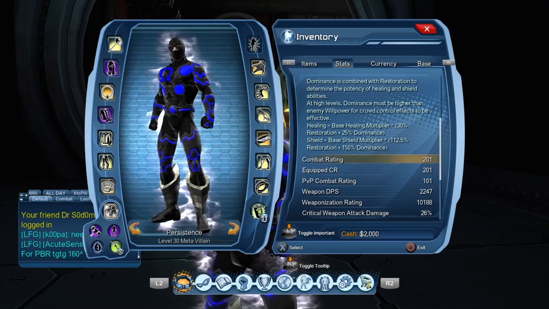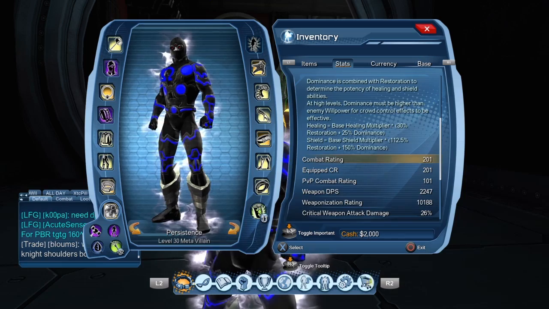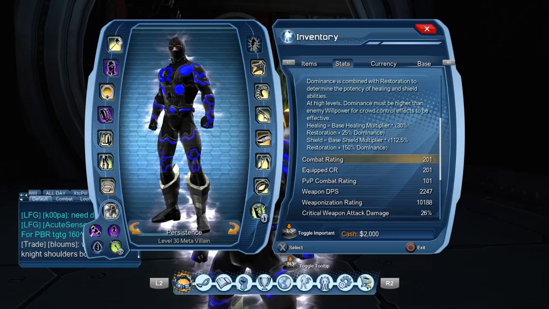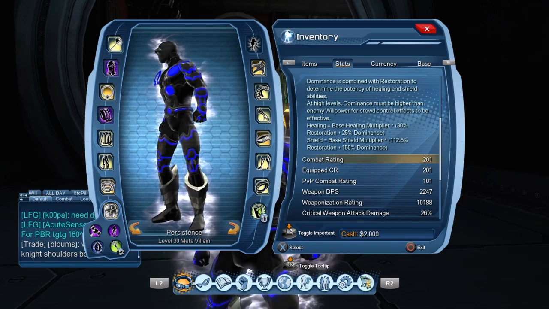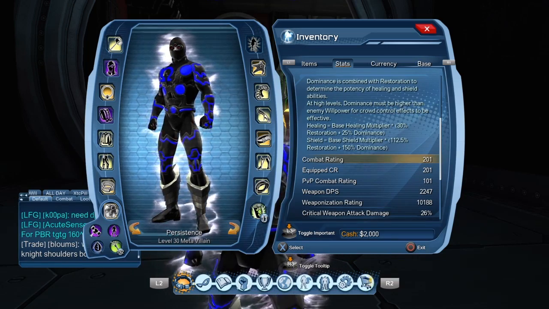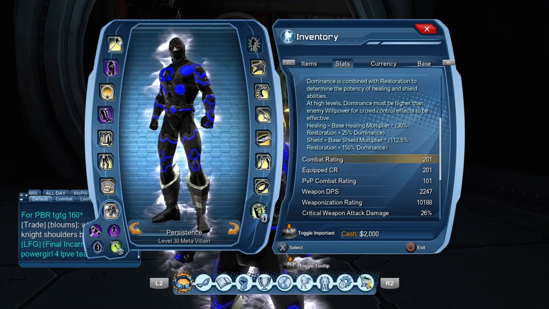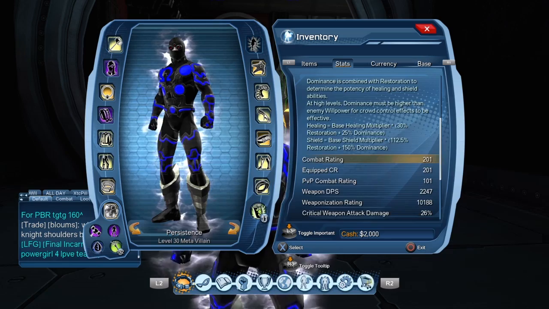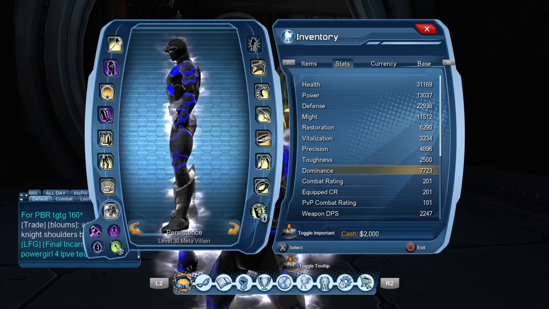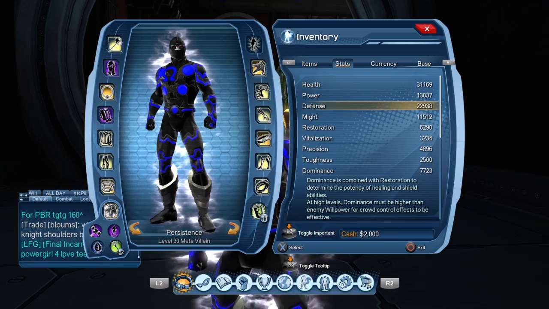And so shield equals base shield multiplier 112.5% resto plus 150% dominance. So restoration is combined with dominance to make your shields much stronger, and that's what you want as an ice tank, because you tank using your shields. That's not like fire where you kind of heal yourself, so you have to focus on health. You don't focus on health because you're absorbing damage because of your shields, and you want to make your shields as strong as possible. So focus dominance, and then secondary resto, and then third health.